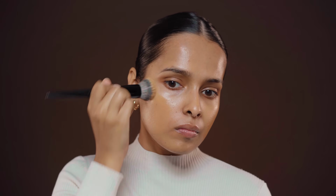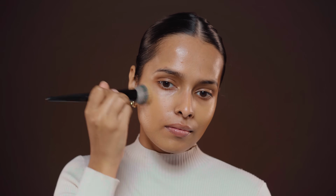This is totally worth the price, I feel. It also keeps your skin hydrated and my skin looks super fresh. My shade in this moisturizer is medium. I mean, can you see how good this looks on my skin and how glazed my skin looks after application?